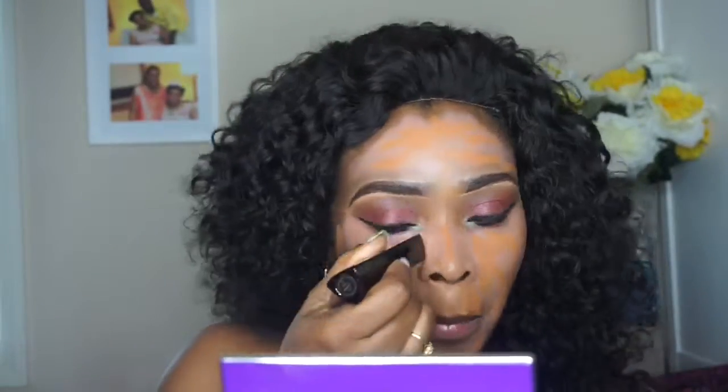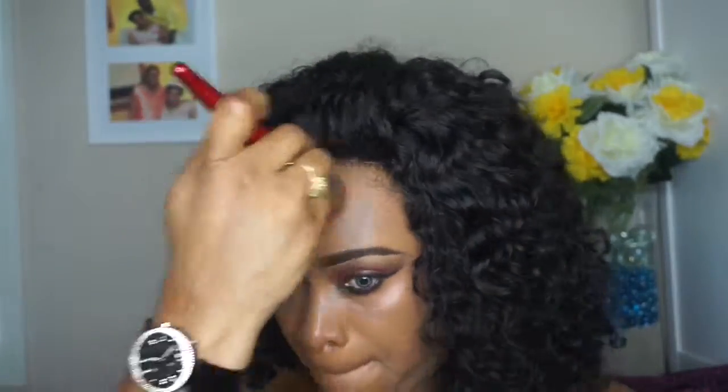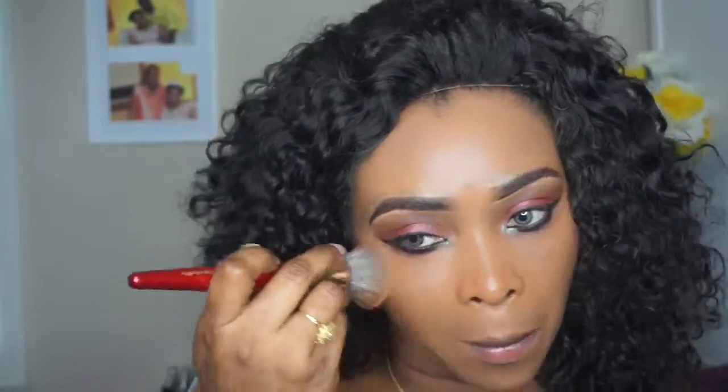I think I went a little too crazy with the color corrector, and because of that I had to use more foundation so that it doesn't show up looking funny on my face. And I'm just blending my face, my forehead, under my chin. I'm just making sure that that area is well blended.